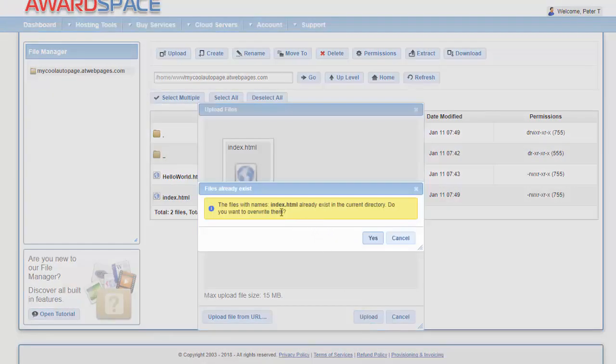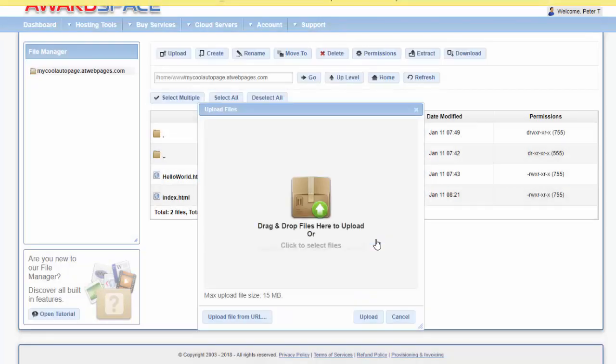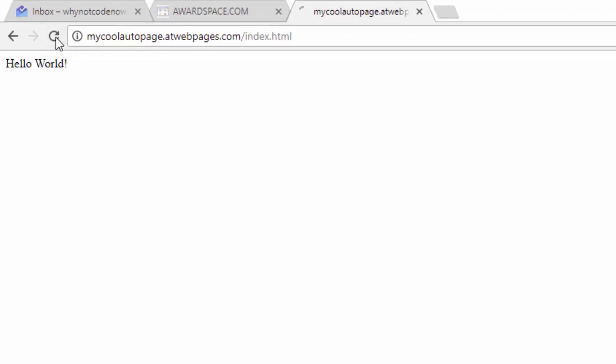So it's asking you that a file by index.html already exists, and do you want to confirm that you want it overwritten? I'm going to say yes. Okay, and when I go back and refresh this page, you'll see that the page has been updated.